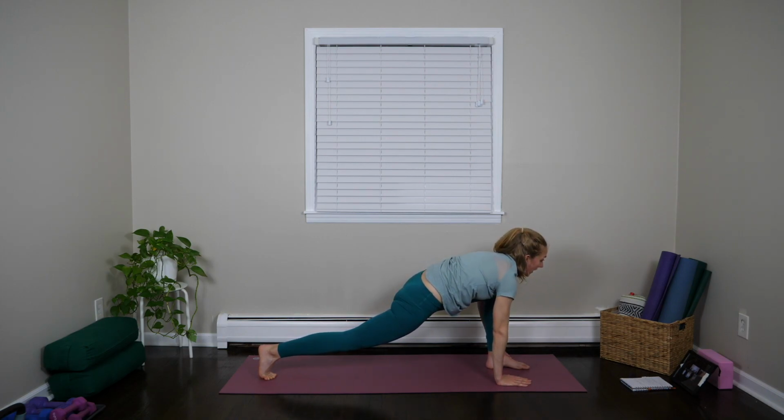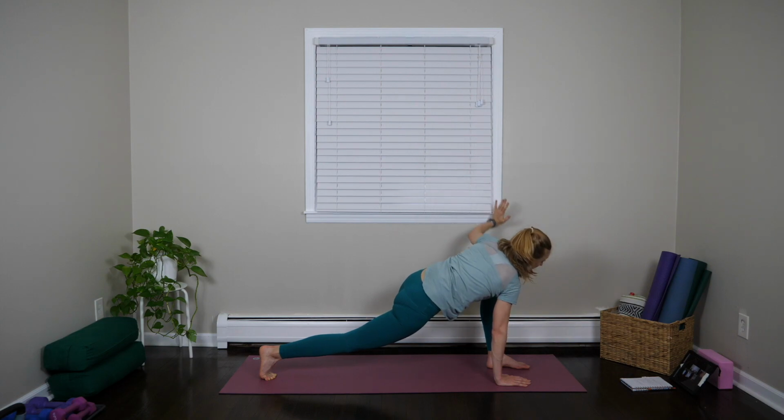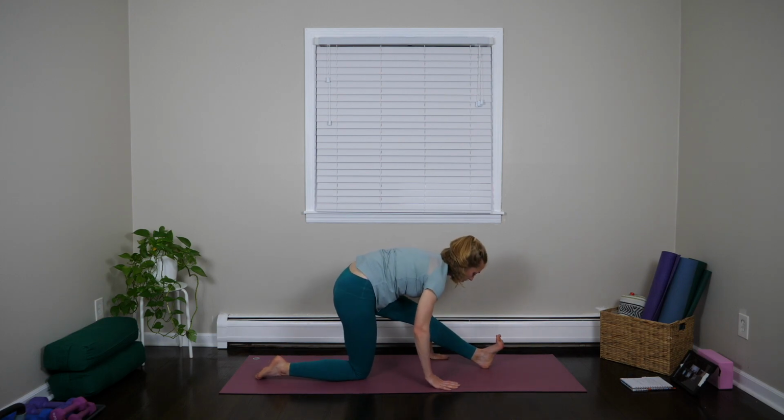Now press through the right hand as you rotate to the left and lift the left arm up, squeezing the shoulder blades together. Good. Lower the left hand down. Gently lower the right knee. Shift the hips back, straightening out the left leg. Lift the toes. Fold forward.